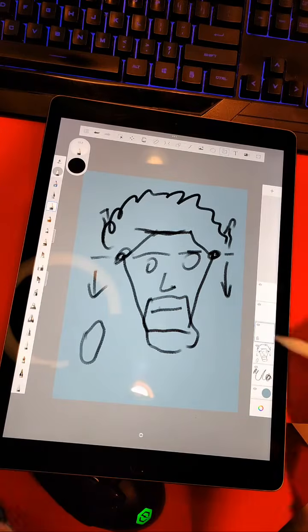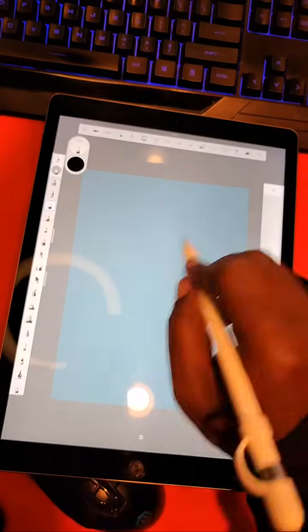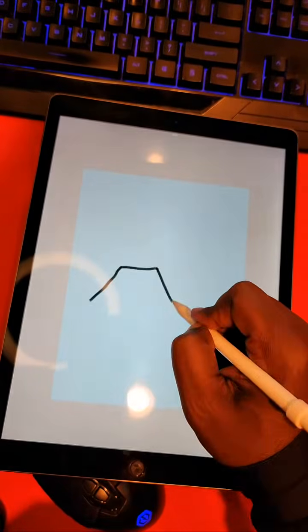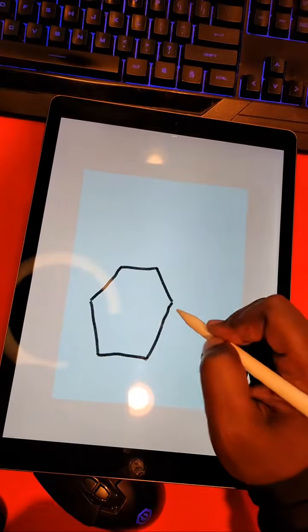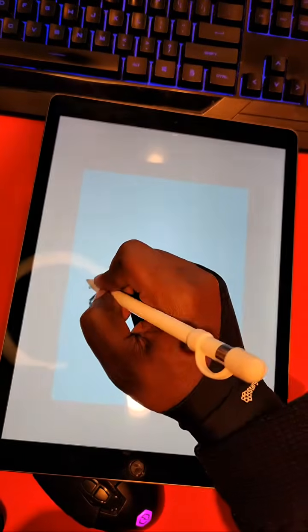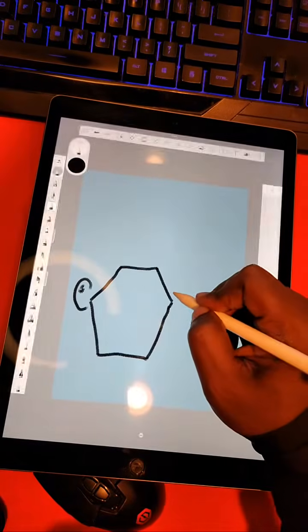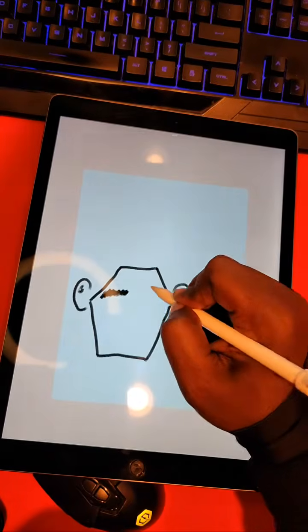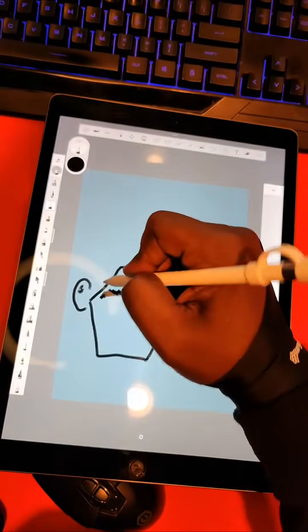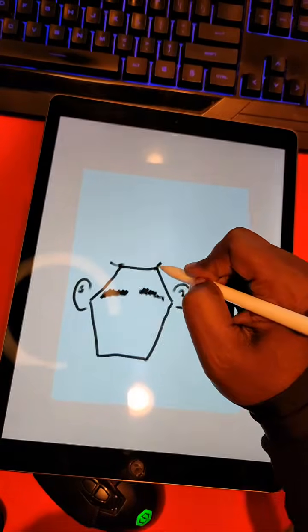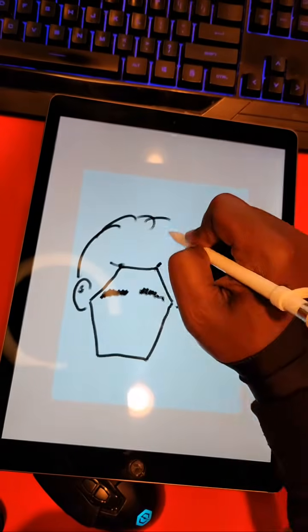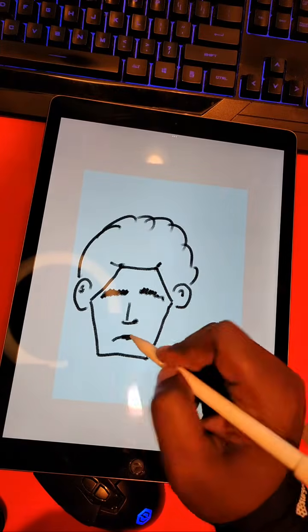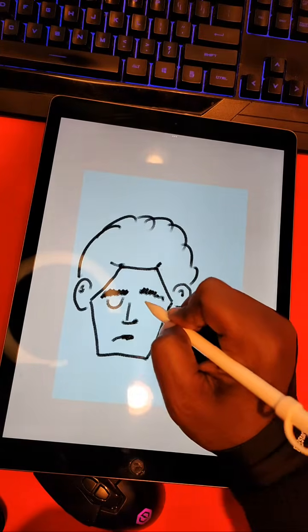Now I'm going to go to the next layer. Let's turn this one off. So if I'm doing a quick sketch of a character, again, it could be something like that, right? And then here, I know that I can put the ear right here, especially for cartoon characters, and another ear over here. These are going to be the eyebrows over here. And this here gives me the hairline, right? And so I can do something like this, and then the nose, the mouth, and then I can do the eyes, something like that.